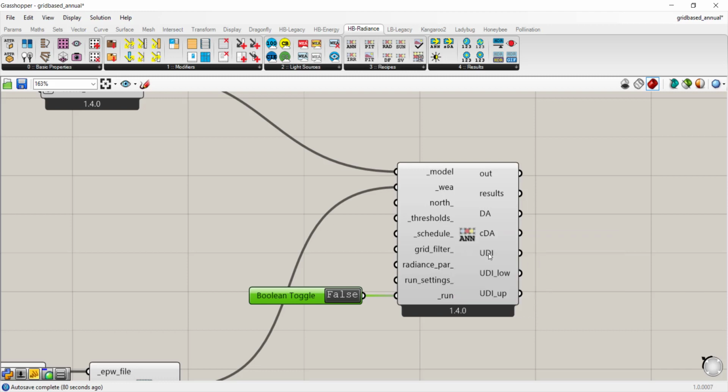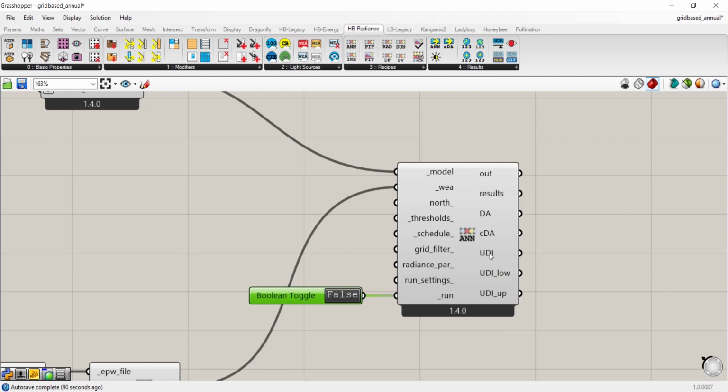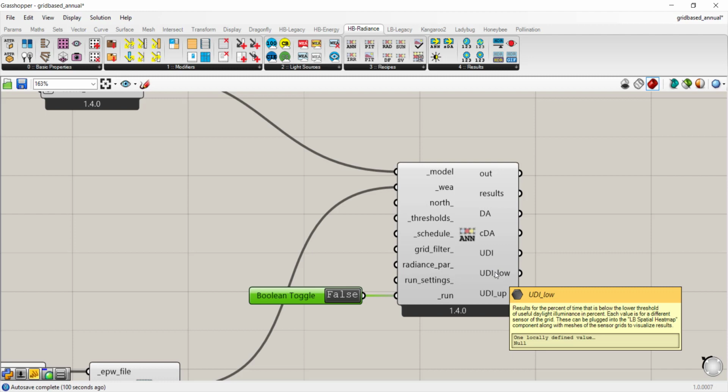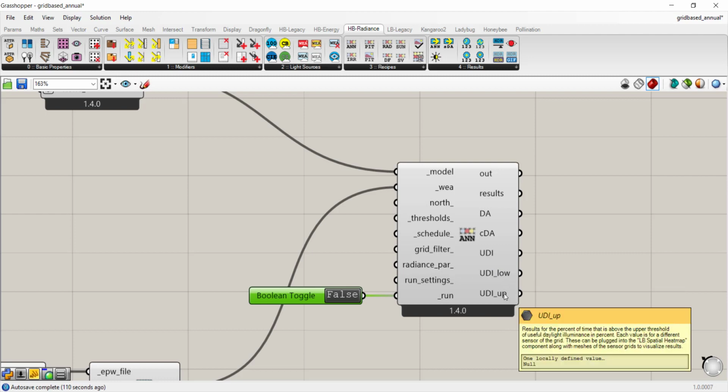If you're familiar with the UDI metrics, there are three ranges that will result. The main UDI itself is going to be daylight values between 100 and 3,000 lux. Anything under 100 lux would be UDI low, and anything above 3,000 lux would be UDI up.